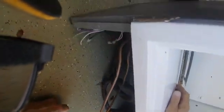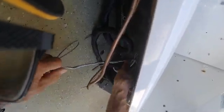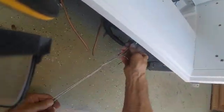And on this unit we cut the old unit out because this unit's going to be scrapped. But here's the drain heater underneath here. You can see that. You just pull it out like that, and then you just connect right there, and that's it. That's the drain heater right there.